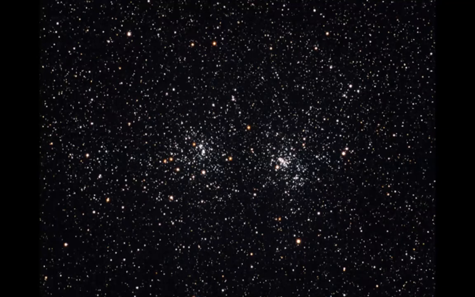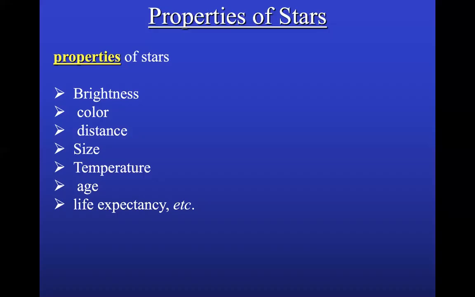Some of them are maybe at the middle of their lifetime. Because of that, they emit different kinds of gases and maybe radiation, so they will have a different color. And some of them may be towards the end of their lifetime. When you have low mass stars towards the end of their lifetime, they will become white dwarfs, so you will have a different color. So likewise, this is why these stars seem very colorful when you look at the sky, right?